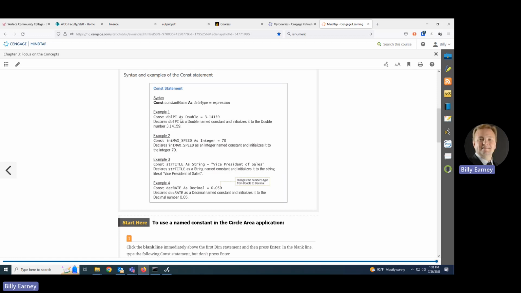So to do that for pi, we could write it like this: Const dblPi As Double = 3.14159. If you've got a variable called max speed, you could write it like this. There are times that you'll want to have a title, or a string that you'll use throughout the program, let's say the name of a company, for example.